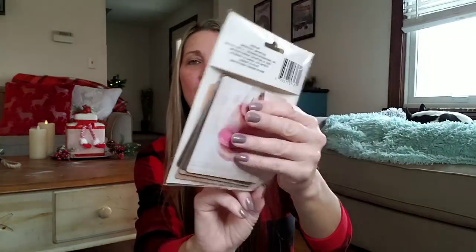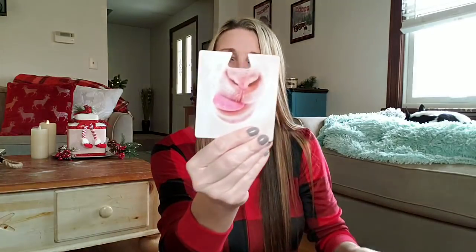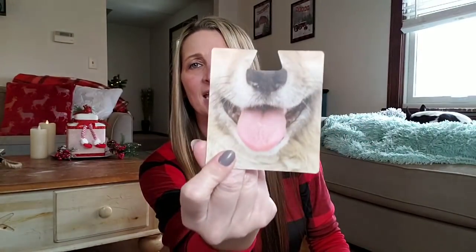This was new. They either had human faces or animal faces, so I picked up the animal funny face coasters. You get 5 of them. Let's open this up and take a look at what these look like. So you have, I just flipped the monkey. I think that's a goat or llama. And then on that side, I don't know.